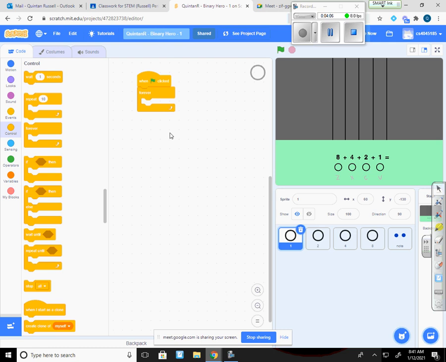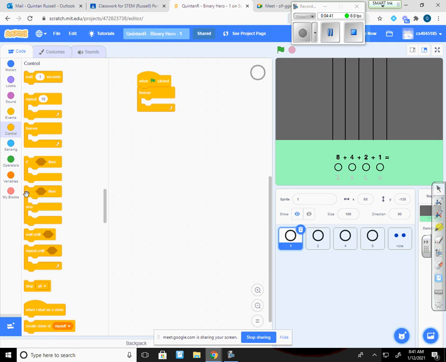Because I'm already saying it's an if, and then something else is going to happen. If I push the V button, then I want it to switch to on. If I'm not pushing the V button, I want it to be off. So that tells me that it's not just going to be an if-then. If I just did an if-then, it would be if the V button is pushed, then it's going to be on. But this is going to be an if-then-else.